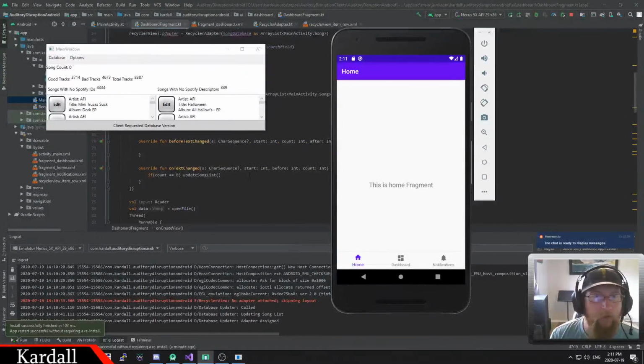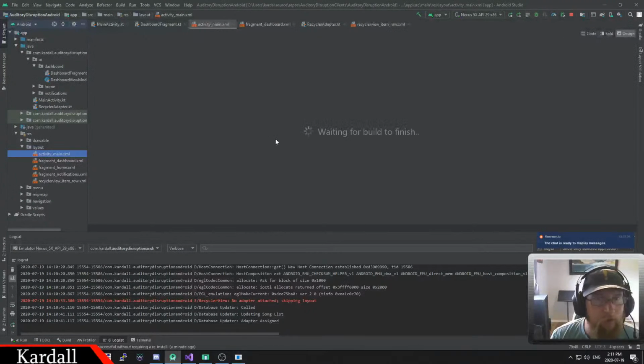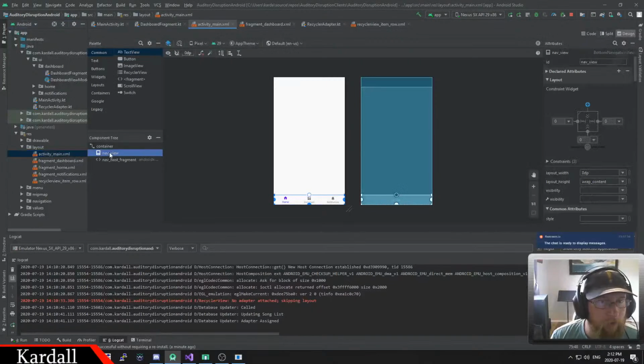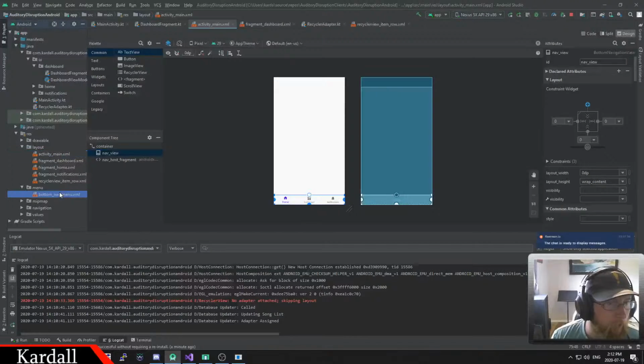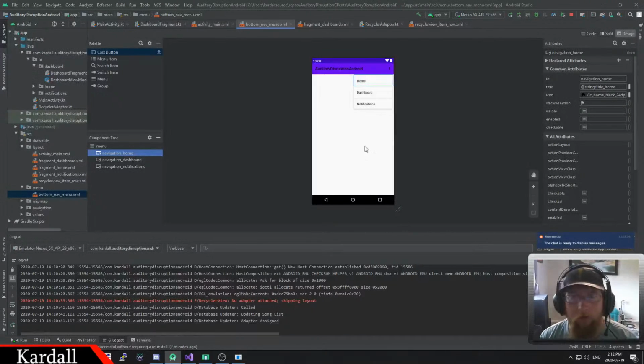But let's do the navigation buttons. So we have our activity main. Is it this one that contains those? Yes. Okay, so nav view, nav host fragment. Okay, so here's the nav view. So I need to find out where the bottom nav menu is. There we are. Okay, so this here is our navigation home, and here's the string title home.